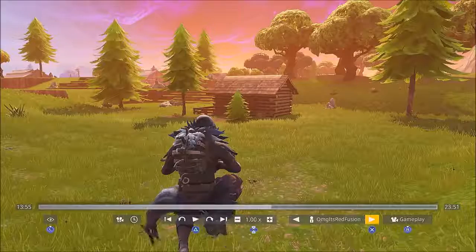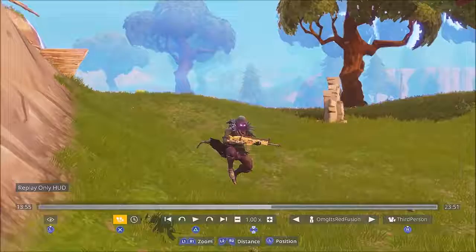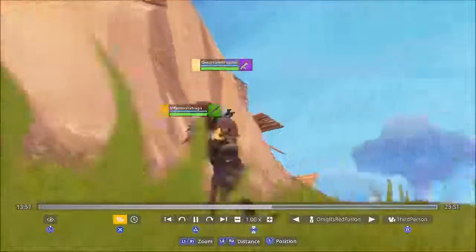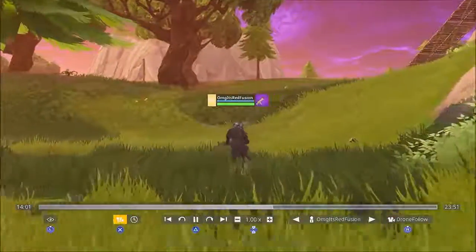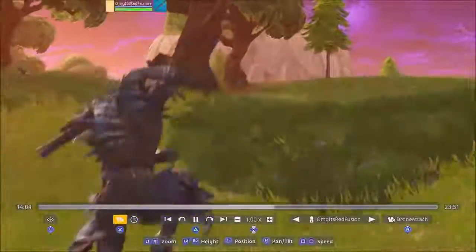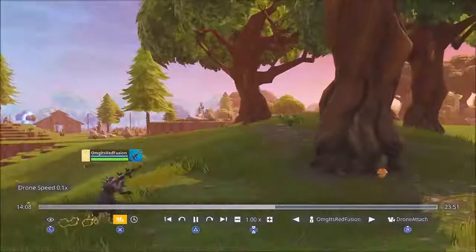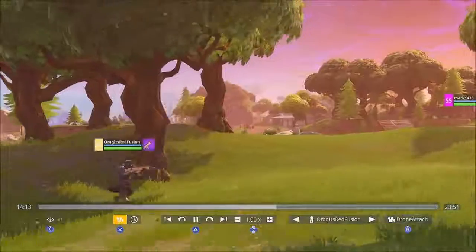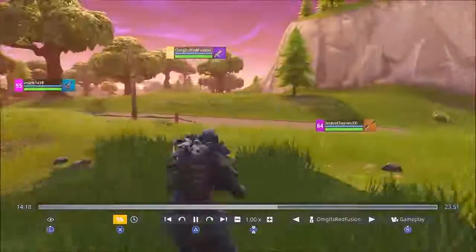Now there's different types of cameras you could do. You could do the gameplay type of camera. So let's turn the HUD off. So do the gameplay, or let's just do the replay on HUD. You can do gameplay camera. You do the third person. This is third person right here, guys. You could do drone follow, which is like the drone. You could follow, move around it. You can do zoom. You could do height. You could do position. You could pan it. You could tilt it, and you could speed it up or slow it down. And the drone can go faster. You can go slower if you want. It's up to you, though. And that's pretty much everything with the theater mode.